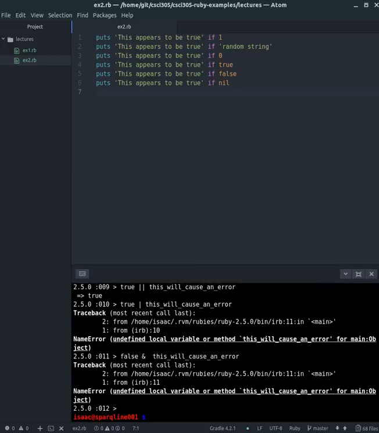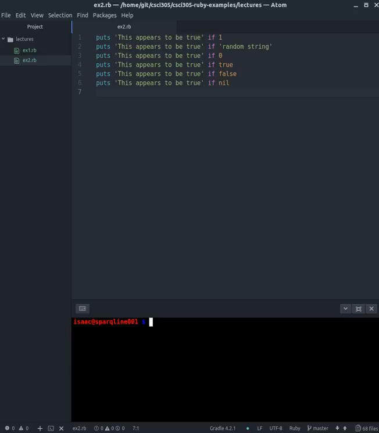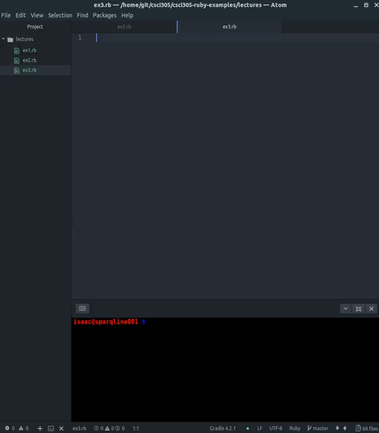Now if we go back to writing code in the editor, I'll clear this out so we can actually see what's going on. We can start moving on to a little bit more information about strings. As we already talked about, strings can be identified using single or double quotes. And we can also do string interpolation with the hash and the curly braces around a statement inside Ruby. So as I said before, let's say p "a equals #{a}". We'd expect to see the value 17 printed out. So we run this as ruby ex3.rb, and we see that happens.